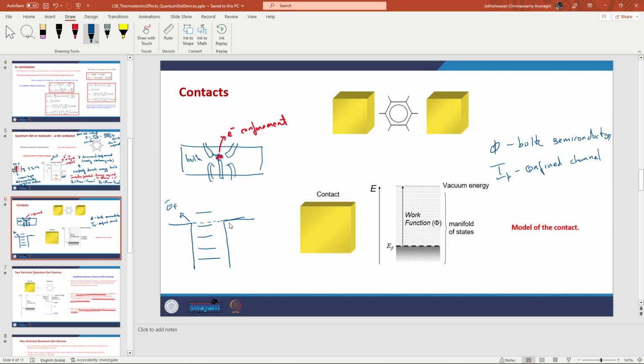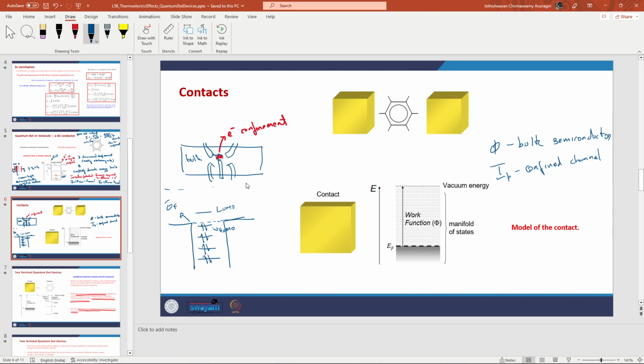To make sure that there is equilibrium, all these energy levels will be populated by the electrons from the contacts. So there will be two electrons here, two electrons here, two electrons here. Of course, the number of electrons depends on the level degeneracy. For our simplistic model, we are assuming that these are non-degenerate levels. Therefore, two electrons will come. This level automatically becomes the HOMO, the highest occupied molecular orbital. And this level becomes the LUMO, the lowest unoccupied molecular orbital.